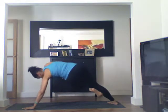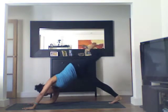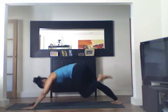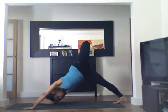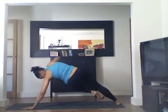With an exhale, you're just going to go ahead and put all of your weight there into that left arm and then swing the right leg through, and then inhaling all the way back into the downward dog split. Exhaling, opening up, keeping that stomach nice and firm. That's what's going to get the core work out there for you. Inhale, lengthening out. And then one more exhale.